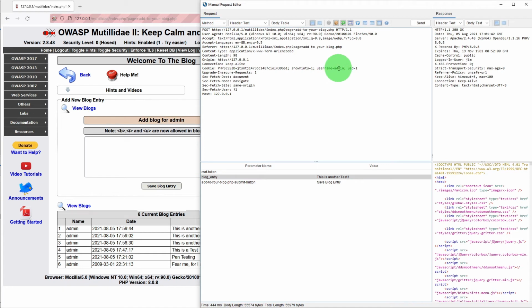So let us change the user ID to say hacker and UID to say 8 and change the blog to this is a blog by say hacker, just for the fun of it. Earlier everything was going to the admin because that's what we are logged in, but now we have changed the request in between. So the request was sent from the browser and Zap intercepted it. Now we are changing it within Zap and let us send it.